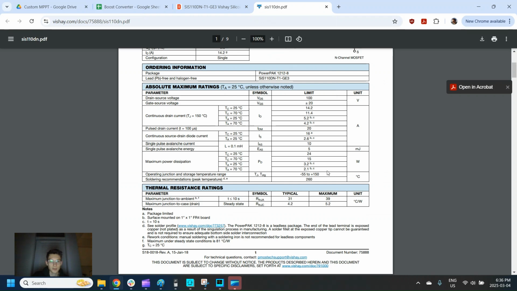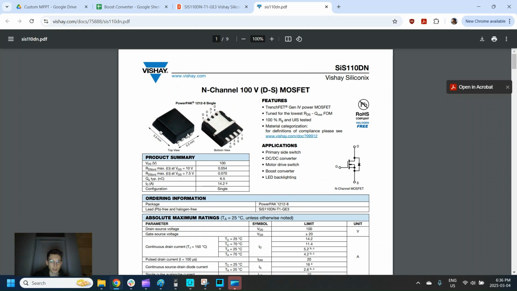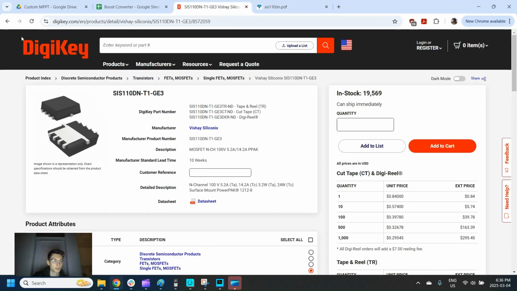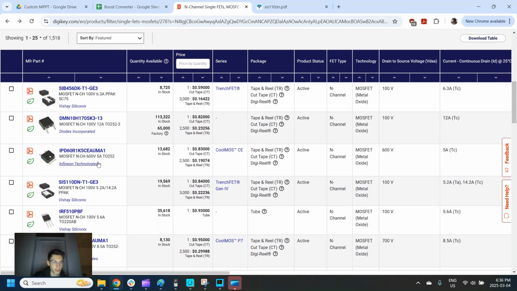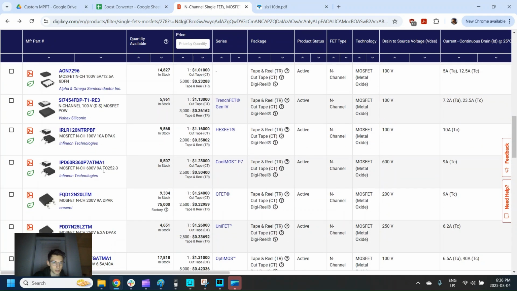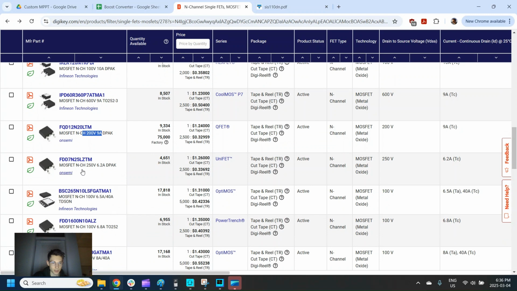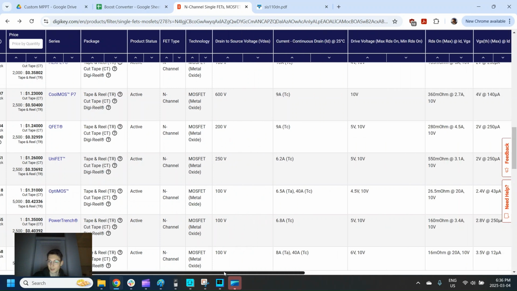If we were running more power through it, that's where we'd start to need more heat sinks, and we can start to calculate out with the thermal resistances and things like that. But for now, this looks like a good option. There's plenty around this range. If you're worried about the voltages, you can just run a slightly higher voltage, and there are plenty with a little bit higher voltage ratings. 700 volts, 600 volts, 200 volts, a lot of different options here. So just go through and look for one that's reasonable in the range that you're looking at. But again, that RDS on and the rise and fall time are the things that you're going to be looking at.